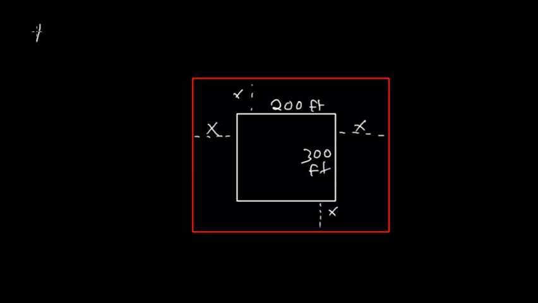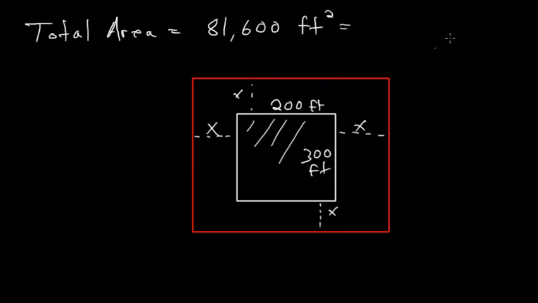And we know that the total area is this 81,600 square feet. So we can write this next side of the equality using the variable x. So we know that this length here is just x plus 200 plus another x. And for this length here, it's just x at the top, 300 here, and another x. So the area of it will be, for the top, it'll be 2x plus 200, and this is all multiplied by 2x plus 300.